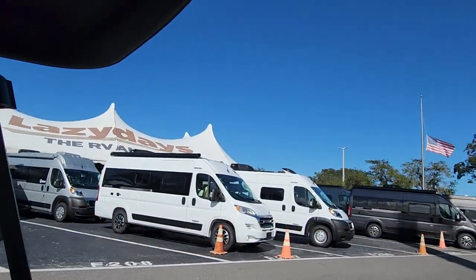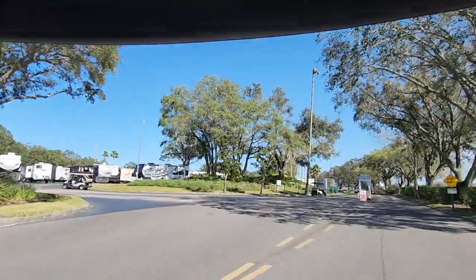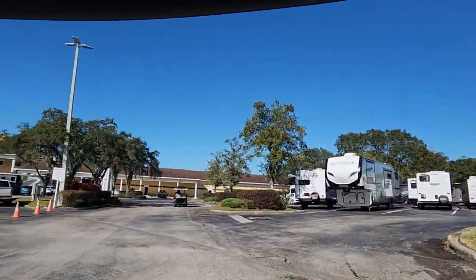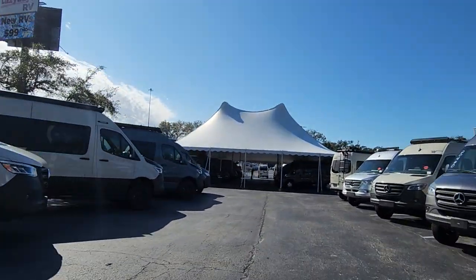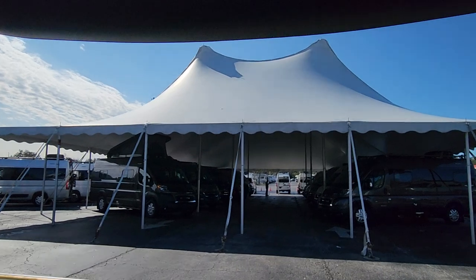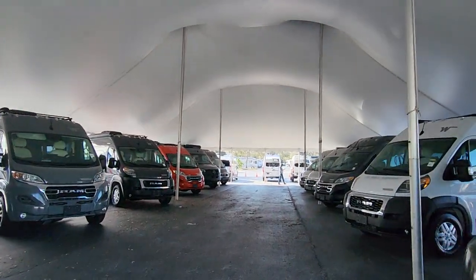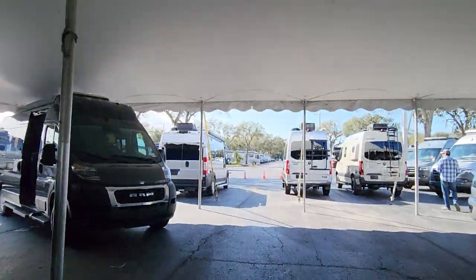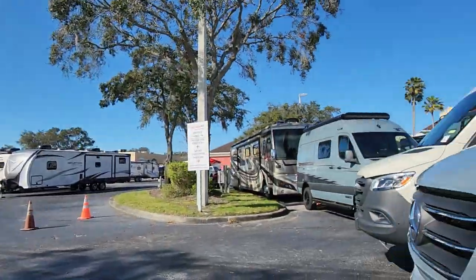Here's a full line of minivan campers. Like we said, everything is broken down into sections, so they've got a whole bunch of van campers here, which are real popular. I've had 11 RVs, averaged three years apiece. I had a van camper I bought when Kenny was just born, and we went all over the country with that thing — drove 100,000 miles in it over the course of 15 years. At the same time we had a Class A big giant diesel pusher. But the diesel pusher couldn't go where our van camper could — it was a 4x4, a Sports Mobile pop-top van camper like this Mercedes 4x4.